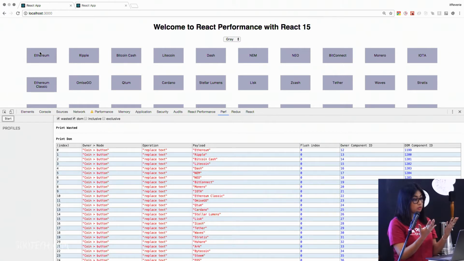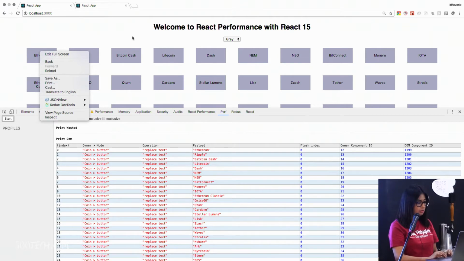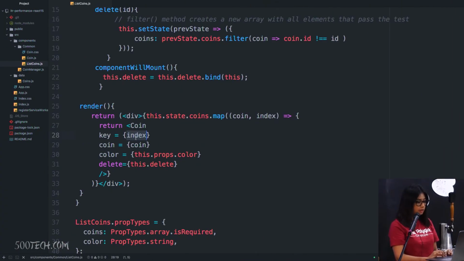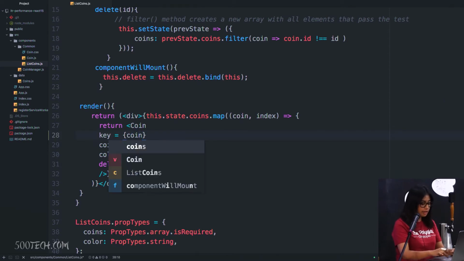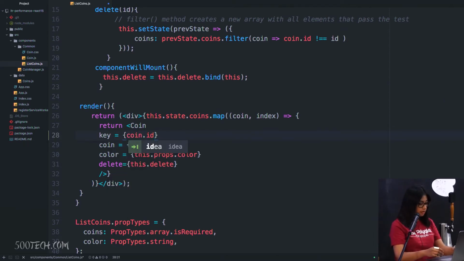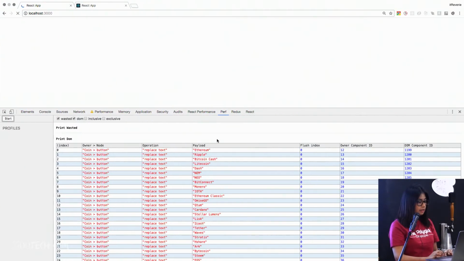So when we do the reconciliation of the tree, so when we have the virtual DOM and the actual DOM, it's not the same, because it's like, well, there's no 1, there's no 2, because now the 1 was the previous one. So that's why this is happening. So to avoid that problem with the reconciliation, we're going to go back here and we're going to give it a unique ID, a truly unique ID. So I'm going to save. I'm going to go back.